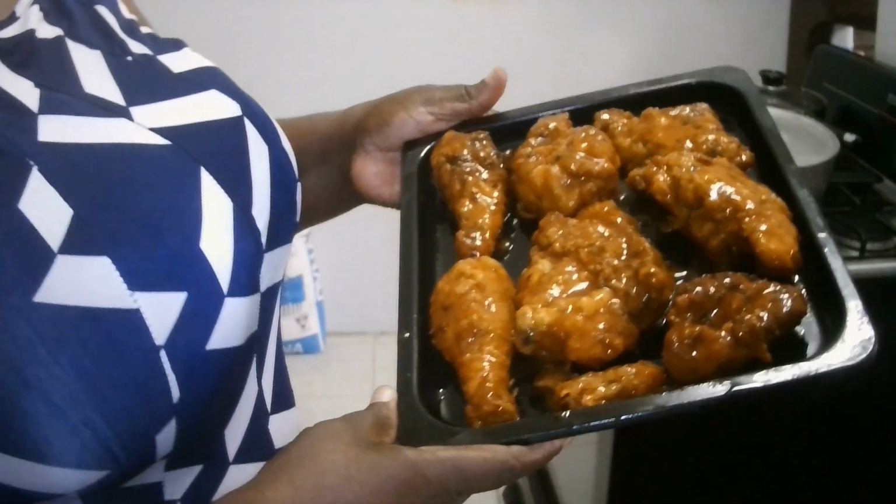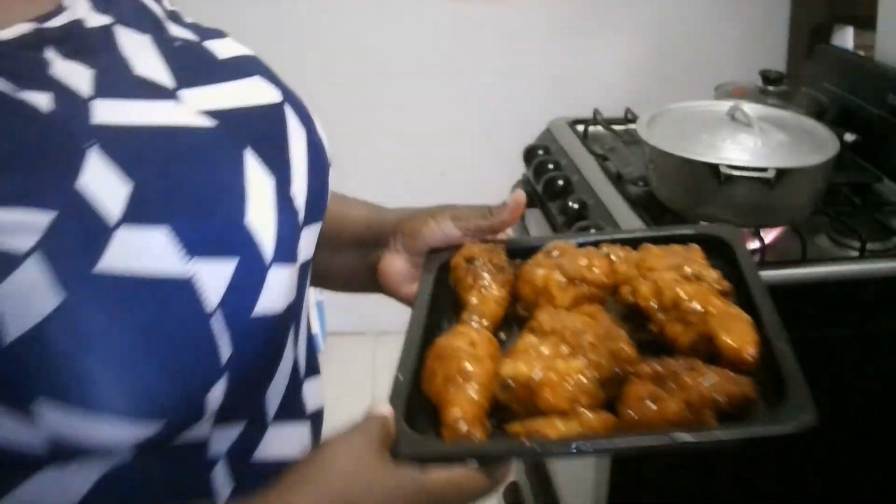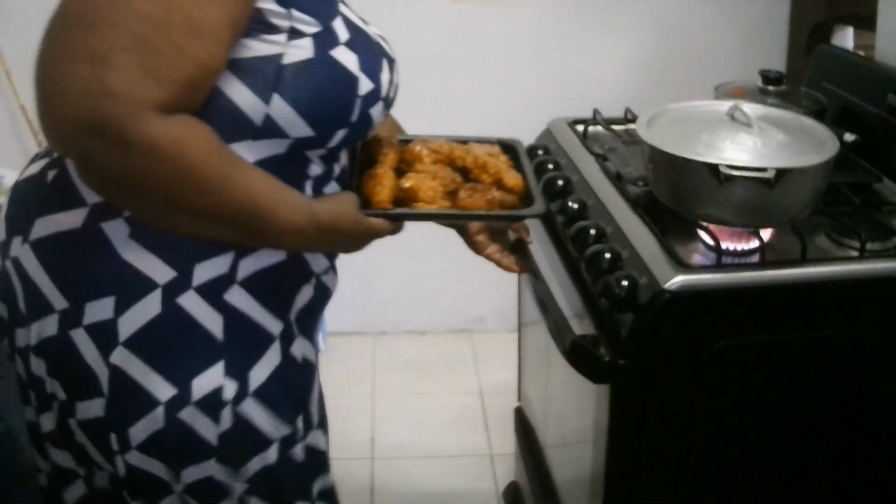And to seal in the flavor, we'll now be adding our chicken to the oven for about 7 to 10 minutes.